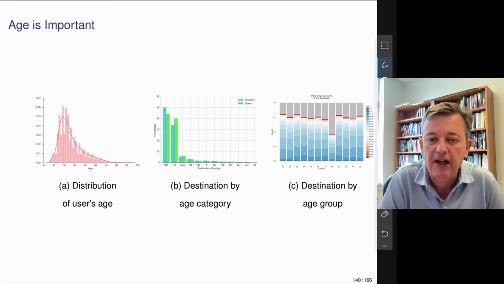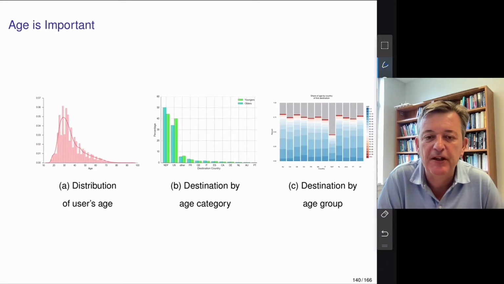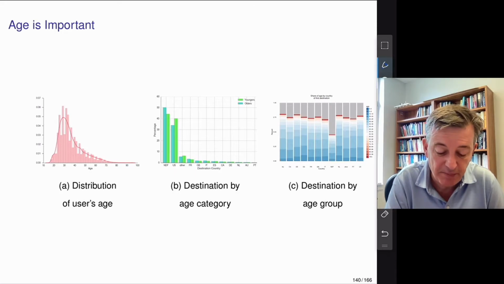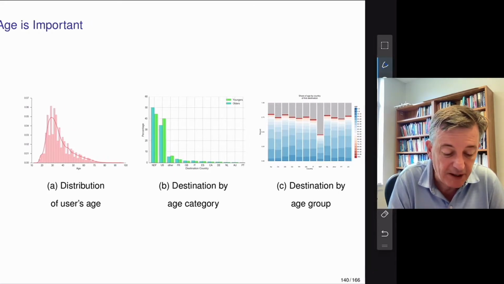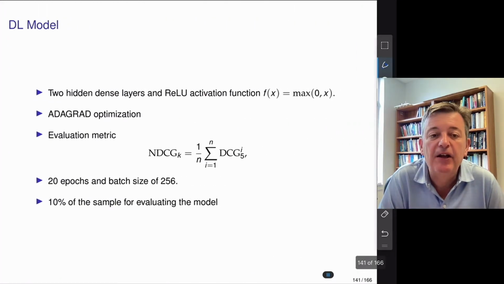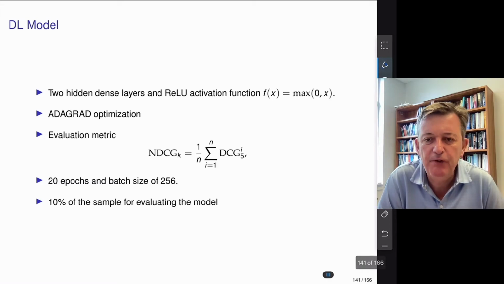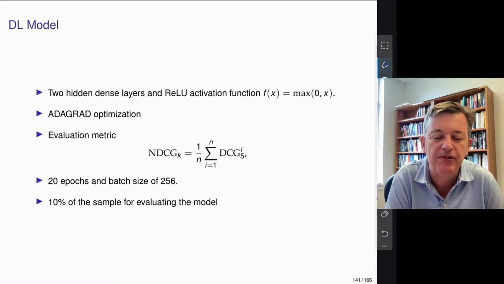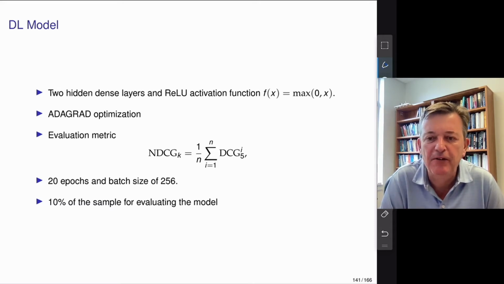Again, you can look at underlying. Don't forget your basic exploratory data analysis before you fit any sort of pattern matching algorithm. You can look at destination by place, by age, by category, that type of stuff. If you look at Kaggle, there are lots of different ways. Sometimes people will look at XGBoost, which is like a tree approach method to these things. Sometimes they'll combine lots of different models.